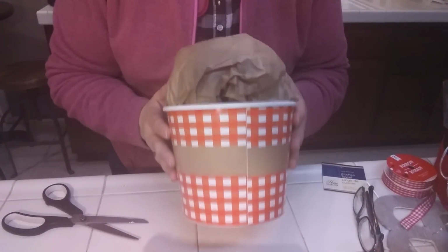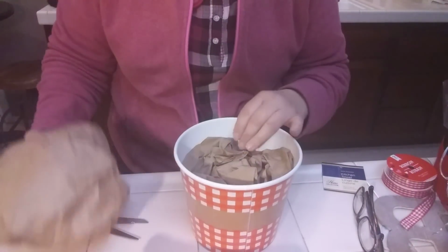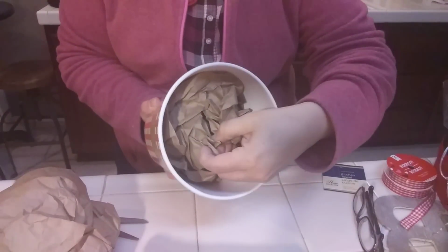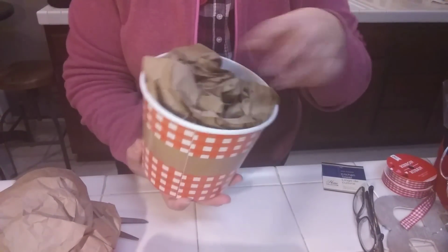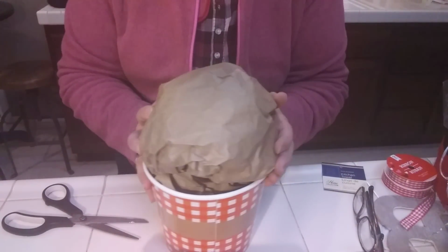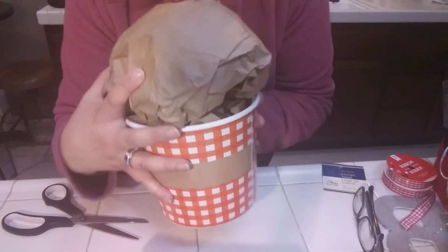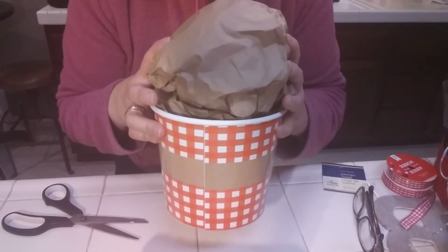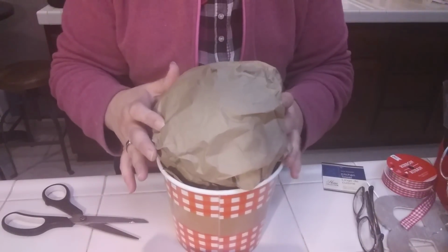Okay, so here's the container. Now, by the way, I meant to use these for Christmas and put little trees in them, but I just ran out of time. But I just stuffed basically the base pretty good with the craft paper that I get for free. I'm going to put that on top. I'll probably hot glue it because I want a nice muffin top, which I am all too familiar with. So I'm going to hot glue this down to this. Actually, I don't even have to.